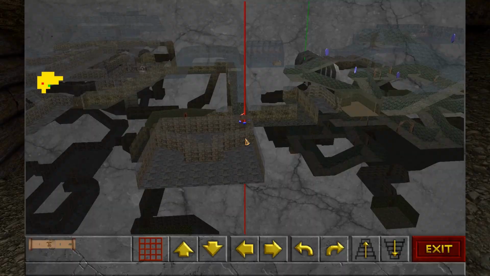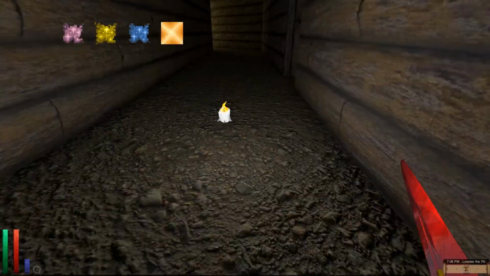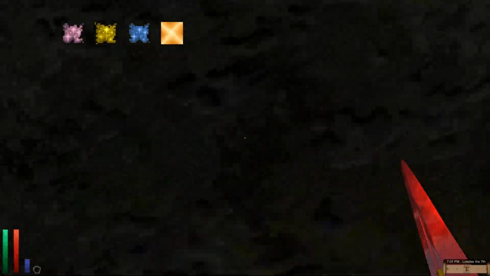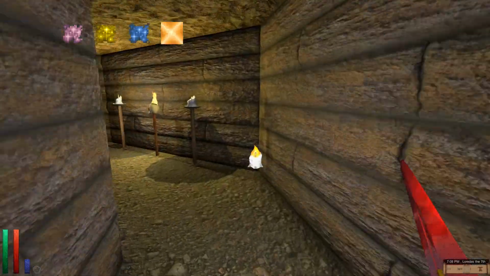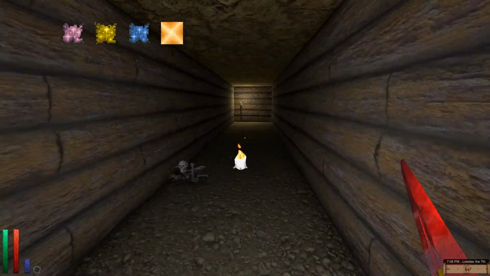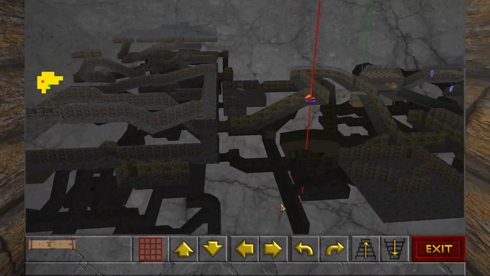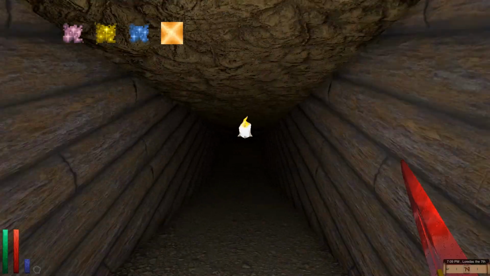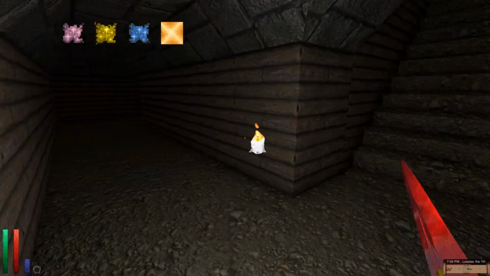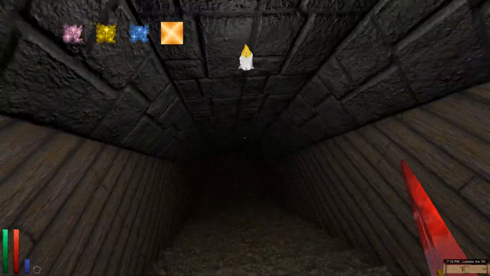So, where's the pit? We need to take a right here. Jump over the pit. Oh, I meant to jump over the pit. I failed very badly. And now we twist around this little passageway. And now we go straight, and then we take a left and go down these stairs. So we're going to take a left here. And we're going to go down this set of stairs.